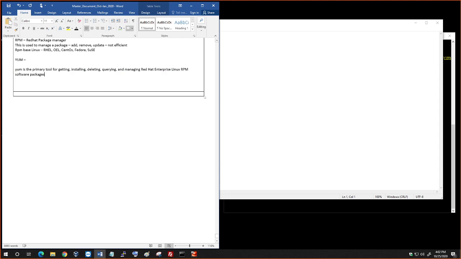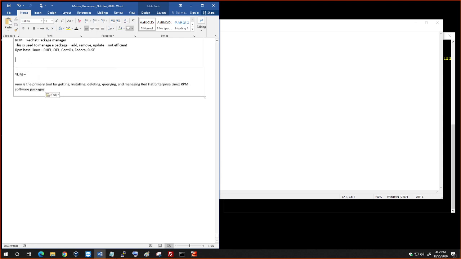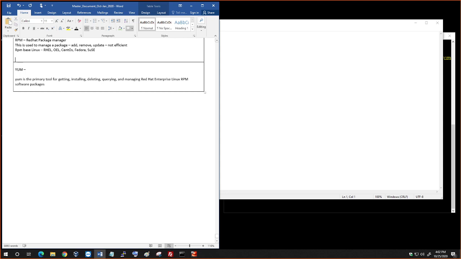Okay, so actually I'll put it in the next tab here. Yum actually stands for Yellow Dog Updater and Modifier. Don't ask me why it is named Yellow Dog.